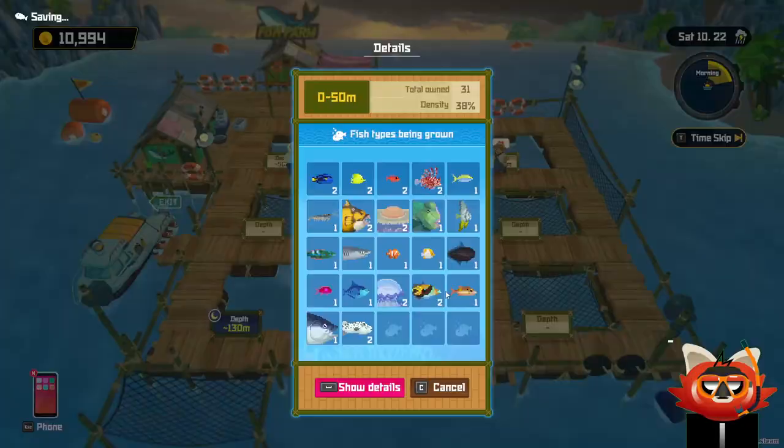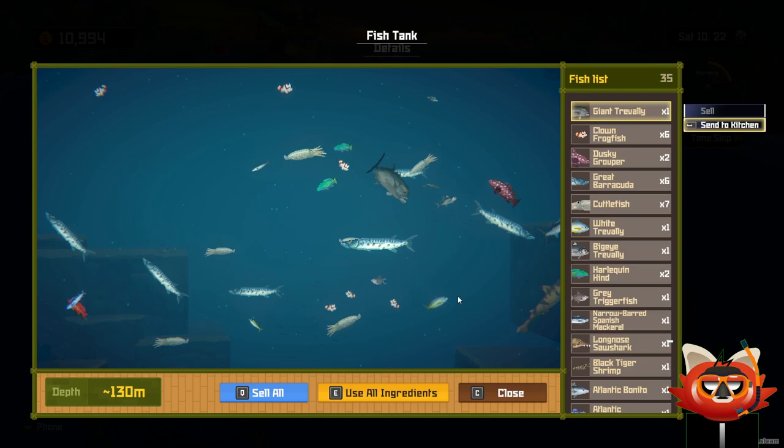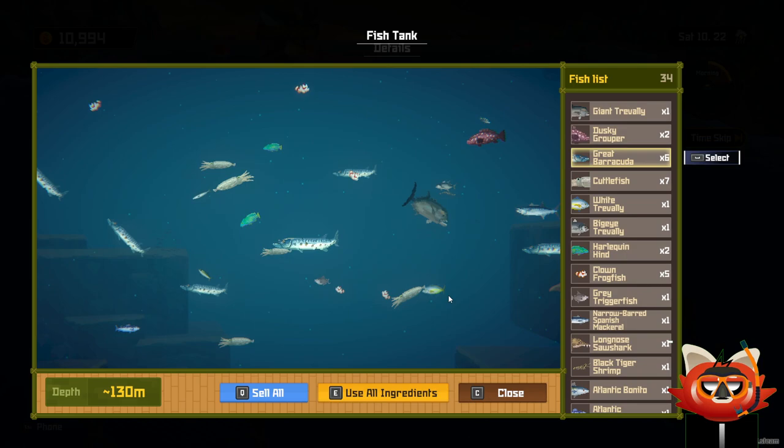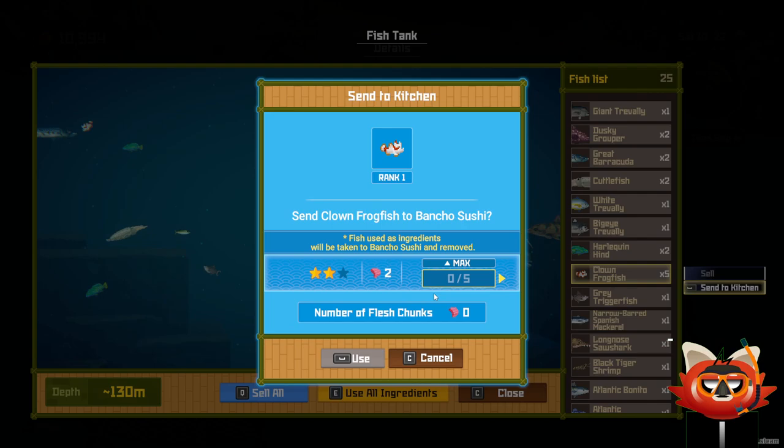Okay, I think that should be it for this one. Let's check this one. No, great, really no, clownfish. Also, why do the fish always change locations? One of these days I'm gonna sell one I don't wanna sell, just because you sell the first one and then they decide to just move around. But yeah.